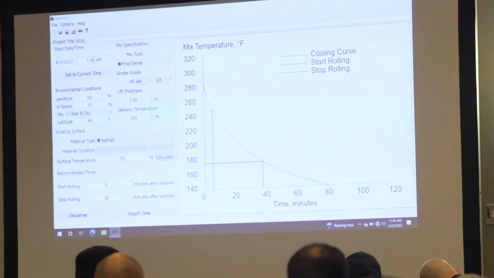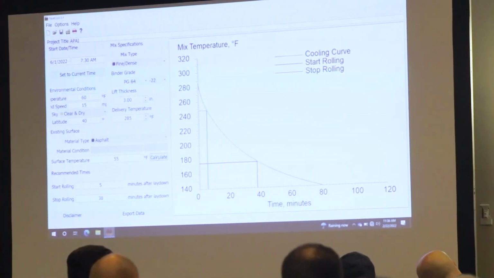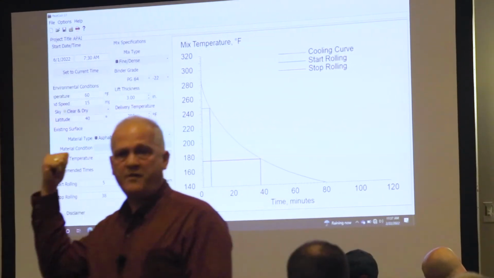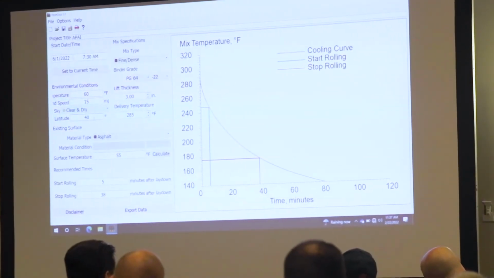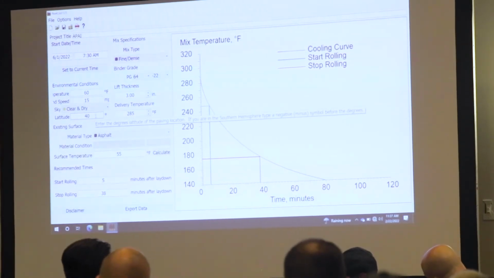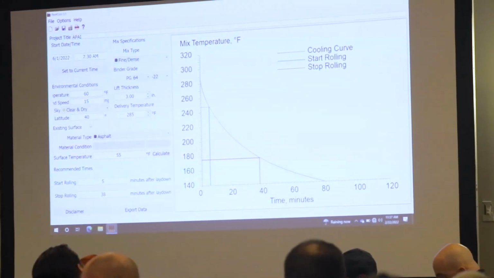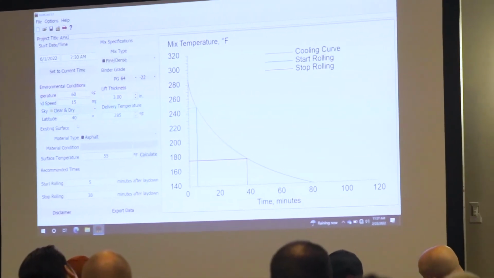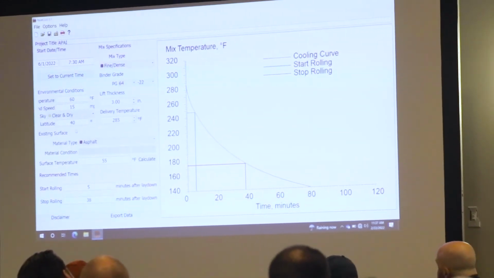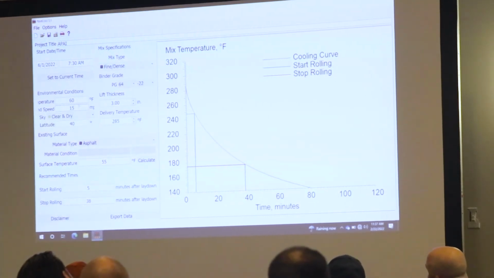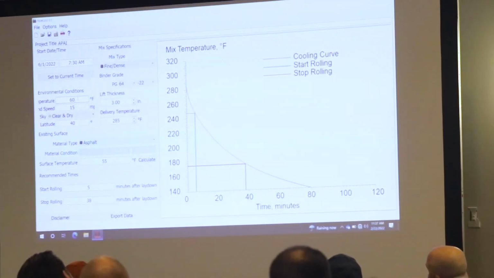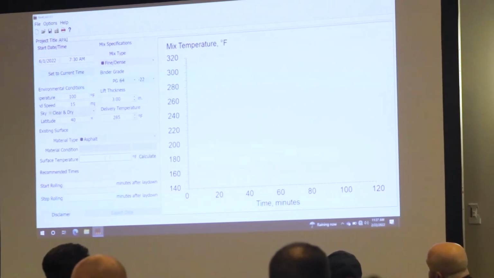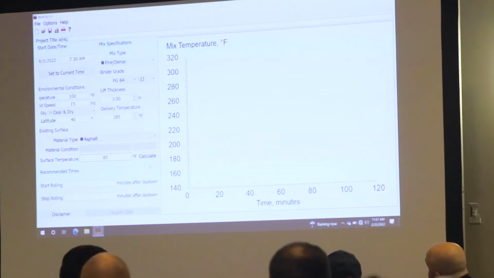I missed that earlier. Okay, so here we are. We've got 38 minutes. See, she changed it from 45 to 40, and we have absolutely no difference in the time to compact because we haven't moved far enough on the earth. So bottom line, we're going to leave 3 inches in there. Now, let's take the temperature up. Instead of 60, it's 100 degrees outside. And it's 85, what you're laying on.